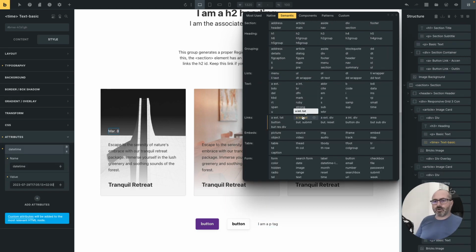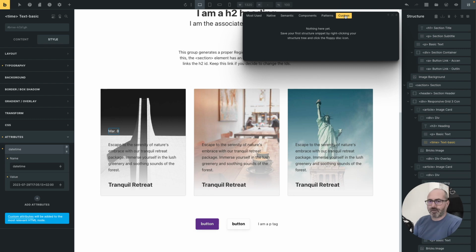Okay, so now maybe one of the most interesting parts of Structeezy, the custom structures. So for now, if I go there, there's nothing because I haven't created yet, or to be precise, I haven't saved yet any custom structure. But maybe this card, this section I just created. This was a lot of work, and I want to add it to my library so I can reuse it on this site or maybe on another site.